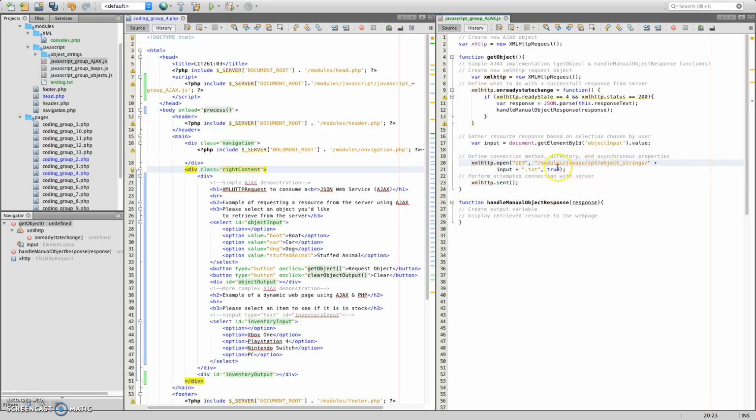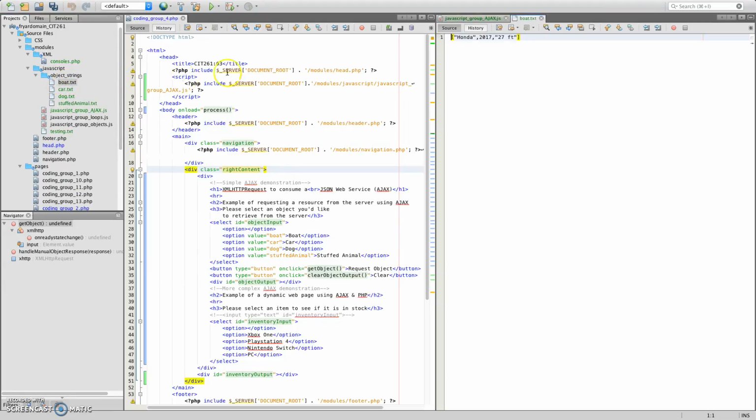Now I want to show you the arrays that I've already put onto the server. Over here, under my object strings directory, I have these several objects. If you look at this example, it is a very simple array. It is in a string, and it is a text file, .txt. Those are already on the server.